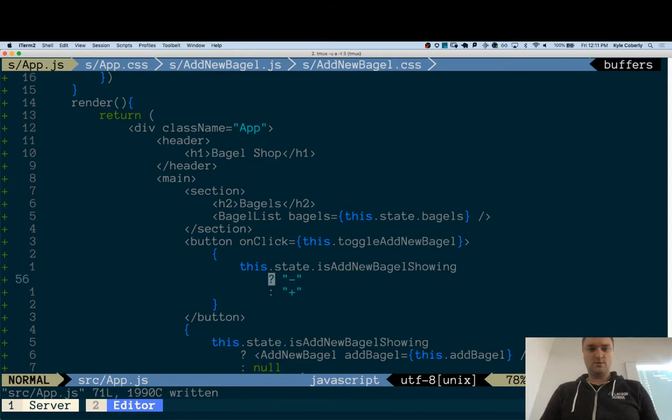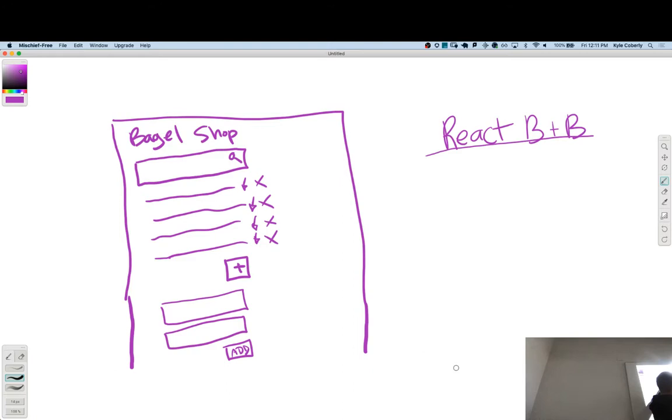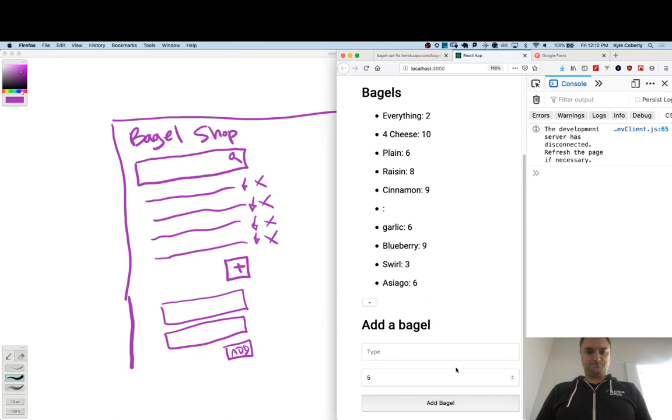Cool, so if we look at our original plan, got it, got it, got it, got it. So we still want to do the filter, still want to do update, still want to do delete. What's y'all's schedule look like today? I think we have nothing on here. You have survey at 2? Survey, yeah. Okay, let's pick this back up again at 3, does that work? I'll also post the code that we have so far up on a repo, so if you got abandoned somewhere in there, you can pull that down and we can just pick up together. Sound good? Yes, perfect. Cool, see you guys at 3. Very welcome.